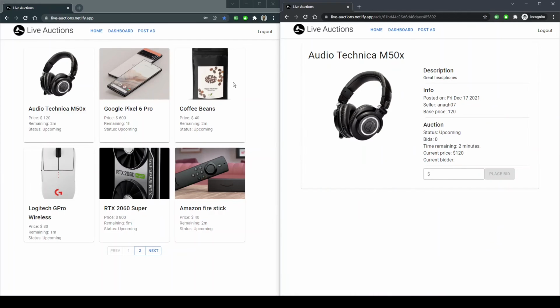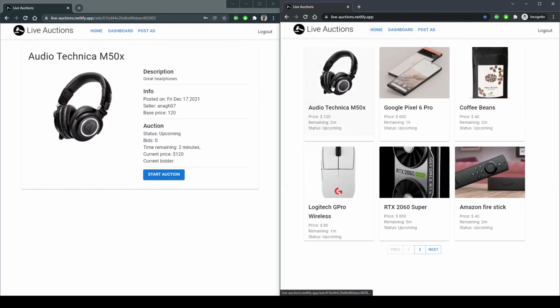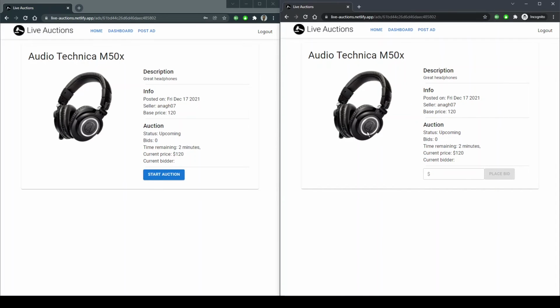So for example, when we are in the auction page, and let's say this user starts the auction, the other one gets a notification without having to refresh the page. I'm using Socket.io to facilitate this. How this is being handled is, whenever we visit any product page, on the server side, each socket is added to a virtual room. So whenever, let's say, we click on start auction, this fires an event, and when this start auction event is fired, the server emits a start auction signal to all the users that are in that virtual room.